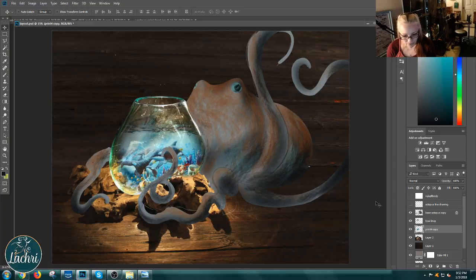Jesse said, have you ever thought of using Golden Open acrylics? I don't like the idea of open acrylics because I don't want them to reactivate. What the open acrylics will do, it's kind of like working in oils where it'll reactivate. I want it to stay dry, stay put, stay permanent. So I may do a video doing them. I actually think I have some here someone gave me that I could test out for you guys, but I don't want my paints to reactivate.